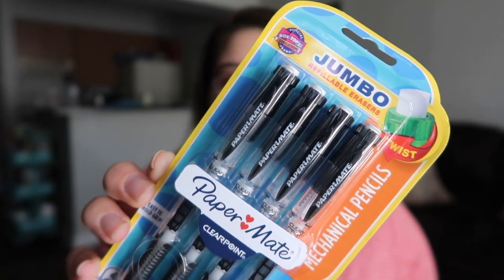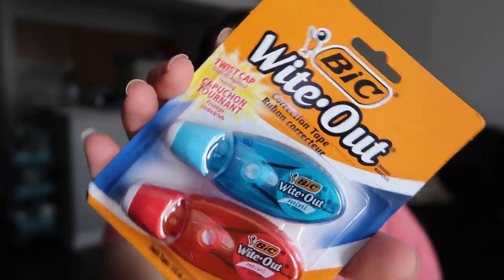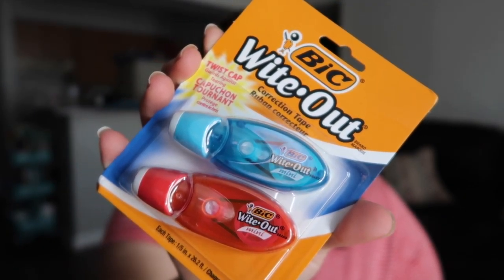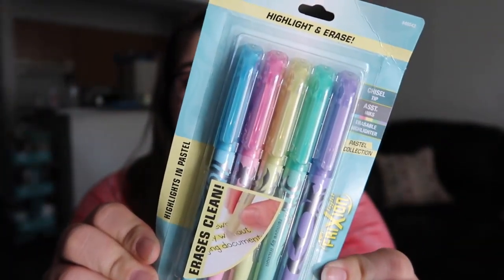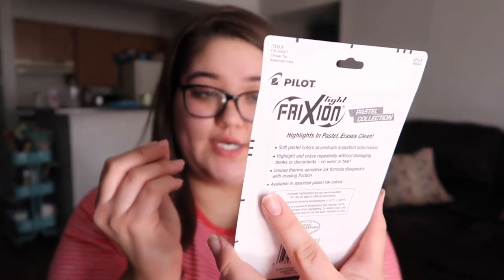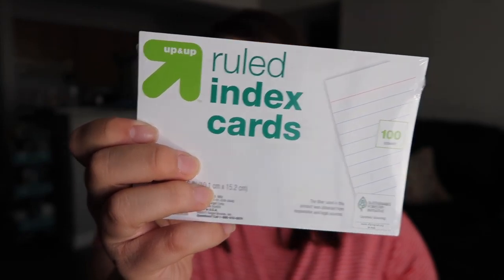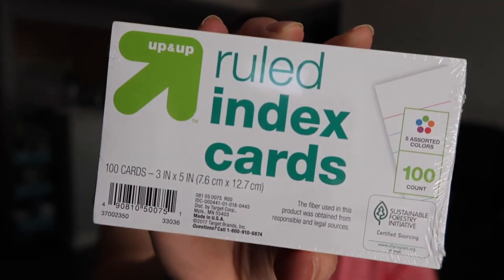So I got these big classic pens, and they're a whole lot of colors, and they are 1.6 millimeter ball, and I love thick pens. Also from Amazon, I ordered the jumbo paper made clear pencils, mechanical. They're all in black. Next, I got some big white out too, because I always mess up. And then lastly from Amazon, I got these pastel erasable highlighters. Never heard of erasable highlighters, but we got them. And they are super duper cute.